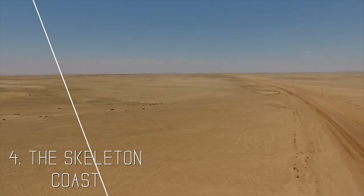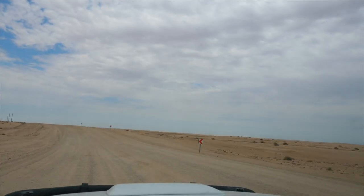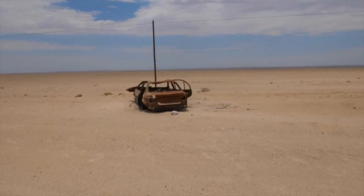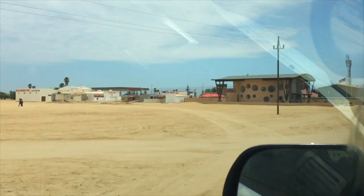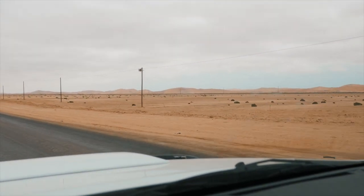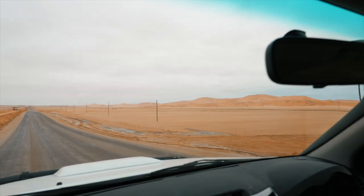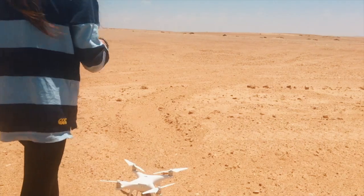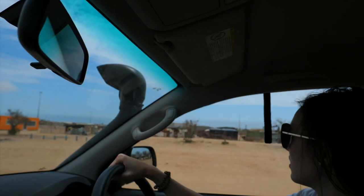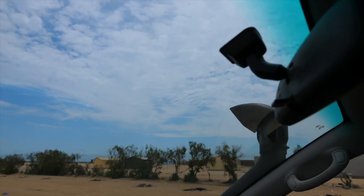Four: the Skeleton Coast. This eerie stretch of coastline earned its name as a result of the numerous shipwrecks that have come to their salty graves along the shores. A combination of rough seas, strong winds and thick fog caused the untimely demise. Sadly, shipwreck spotting isn't as easy as I'd have hoped, but it's still worth visiting if only for the thrill factor. The Skeleton Coast is a barren stretch of coastline unlike anything I've seen before. However, the towns are lively and colourful making it very interesting to visit. The large town of Swakopmund contains numerous activities and is very popular for adventure sports.